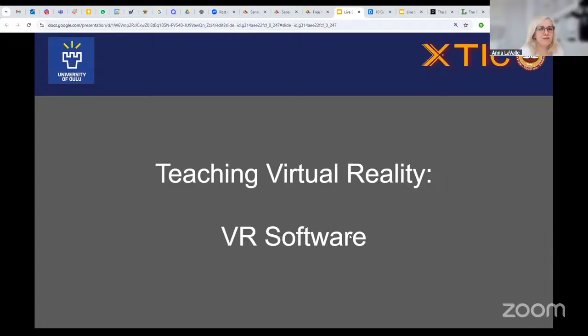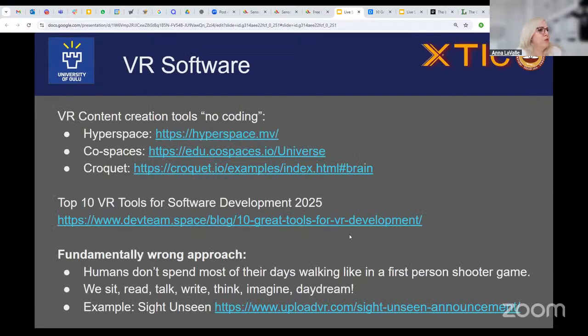We talked about hardware being a bottleneck, but software, maybe it's not an equal bottleneck, but it's still not ideal. What do we have in terms of software to develop this infrastructure that we want for virtual reality? Well, the best tool is always cited as Unity, the best tool for developing VR applications. But what is the easiest thing to set up in Unity? The first-person shooter game, right?